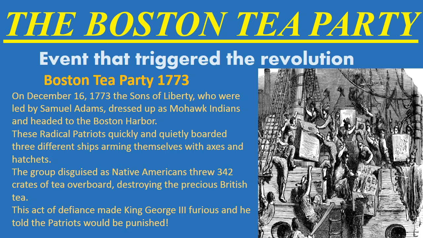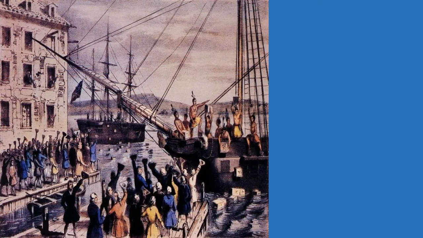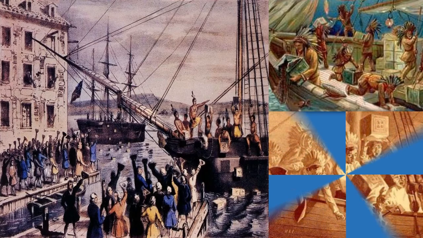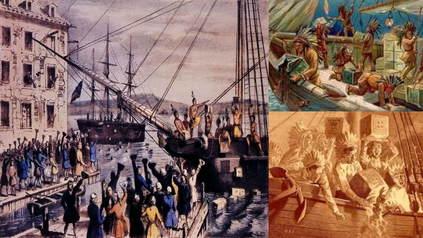The event that finally sparked off the American War of Independence was the Boston Tea Party of 1773. On 16th December 1773, a group of colonists, disguised as Native Americans, destroyed an entire shipment of tea sent by the English East India Company. They boarded the British ships and threw the crates of tea into Boston harbor. This act was in protest against the new taxes, including a tax on tea, imposed on the colonies. The British government saw this as an act of open defiance and responded harshly. The tension of the Boston Tea Party led to the American War of Independence.